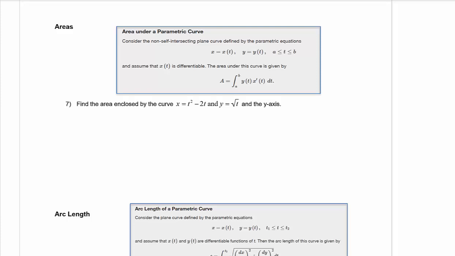Okay, the next topics are going to be dealing with integration, so I'm going to make another separate video for that on parametrics. So we're going to study areas, arc length, and surface area. I highly recommend before you watch the videos on parametric area, arc length, and surface area that you re-familiarize yourself, if necessary, to the rectangular or Cartesian mode of area, arc length, and surface area, because I think if those topics are sort of fresh in your mind, then you will do better with them in parametric mode. So I will make that video coming soon.